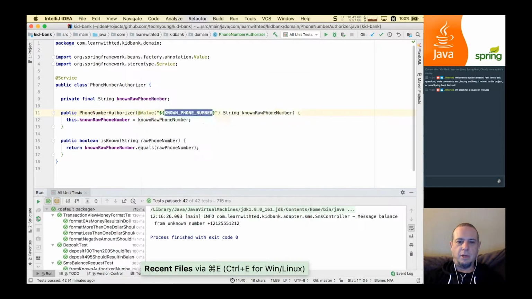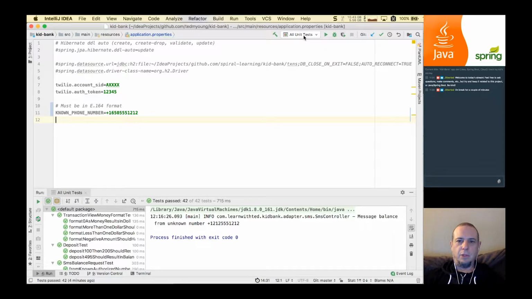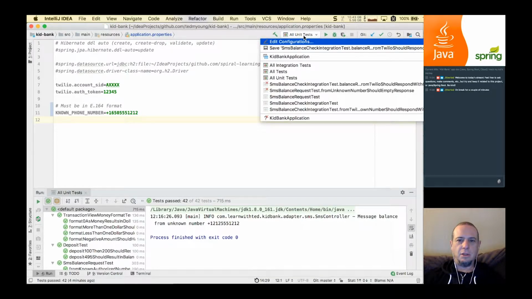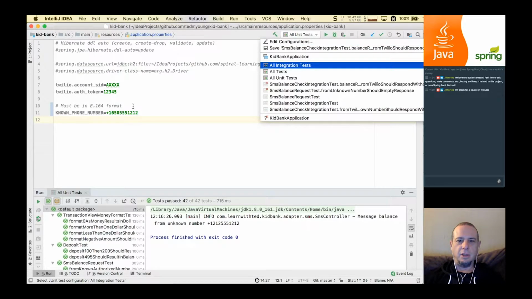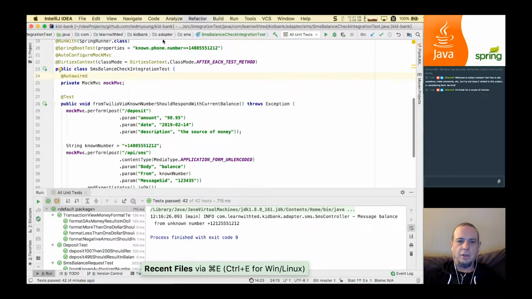And we'll go into our application properties, change it here. And when we run our integration test, oh, and we need to change our integration test so that it uses the same thing.